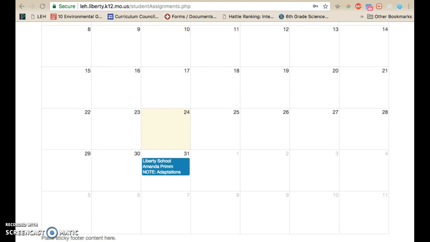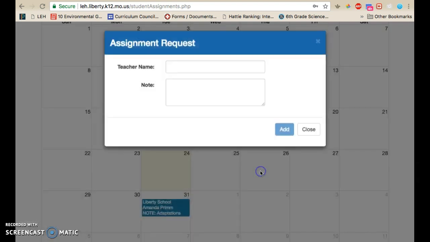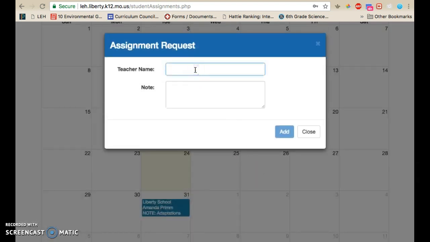Another feature that students will find useful is they have the ability to request a session with you. So if they know that you are hosting a session, they can go into their WIN Wal calendar, and they can then click the date. They can type in your name, and they can request your session.